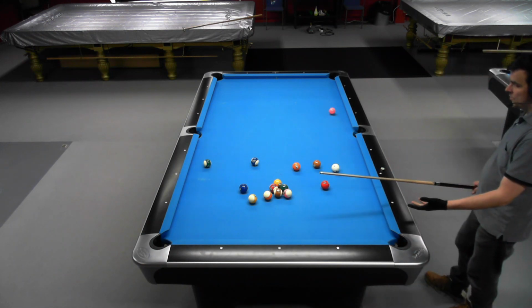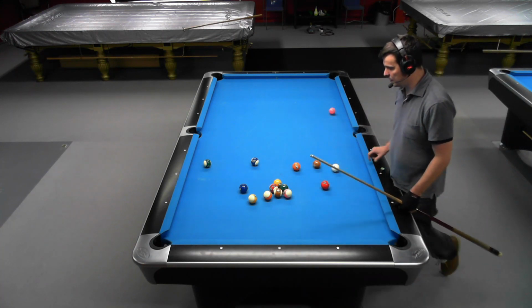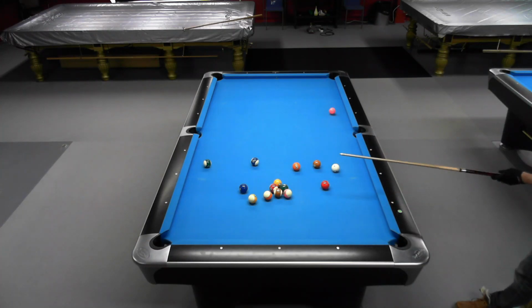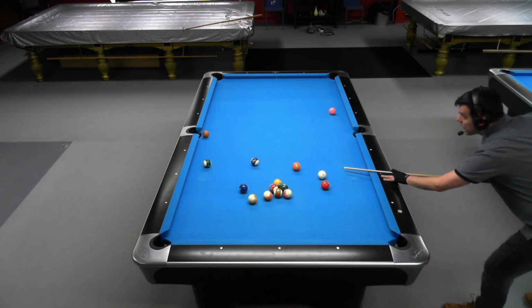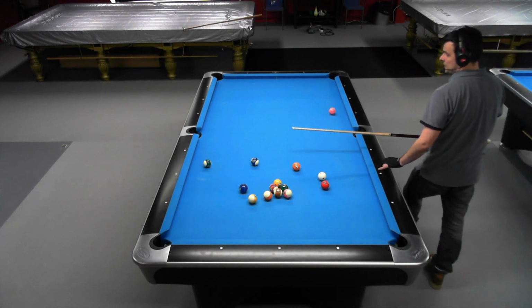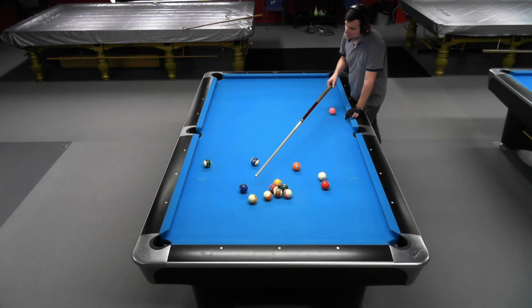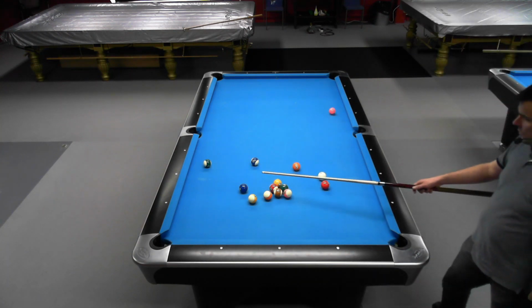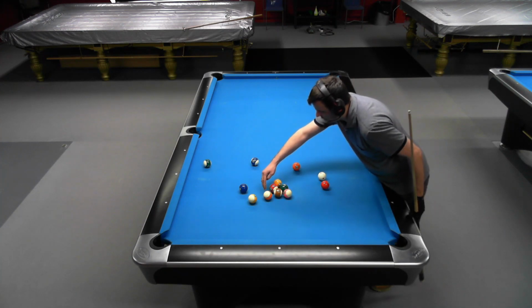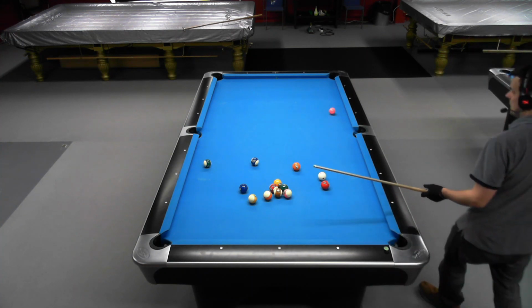So we want to make sure we have a shot after we break the rest of the rack. So I'm going to start with the 7 and try to get the cue ball here, to the position for the 5. So we can now go to the 2 ball and draw with the 2 ball to the stack. It's a lot better, but there's still some danger in drawing back to the stack with the 2 ball. But if it hits the 13, and even if it gets stuck, we have the 9 ball there over the stack. So I think I'm going to take that.